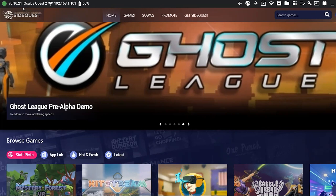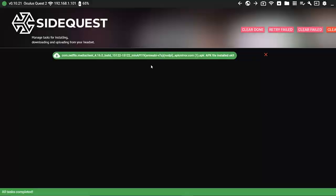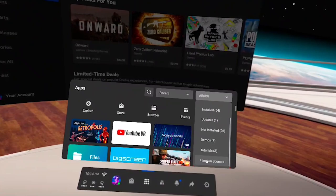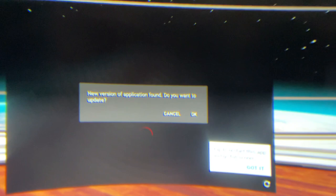Now click on the icon that says 'Install APK File' and select the Netflix APK that you have just downloaded. It should be installed in just a few moments. Then put on your Quest and go to your library. In the top right corner, select Unknown Sources — this is where all your sideloaded apps will be, and the Netflix app should be right at the top. The actual app window can't be recorded on the Quest so I recorded it through the lens, hence the quality. The app might ask you to update to a newer version, but you don't have to do that as this version works perfectly fine.